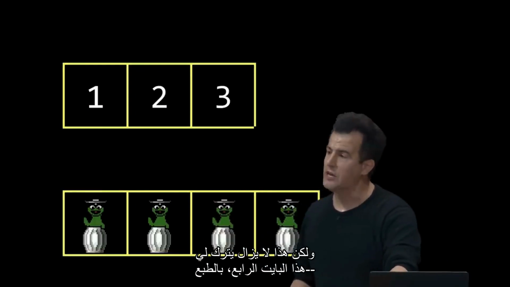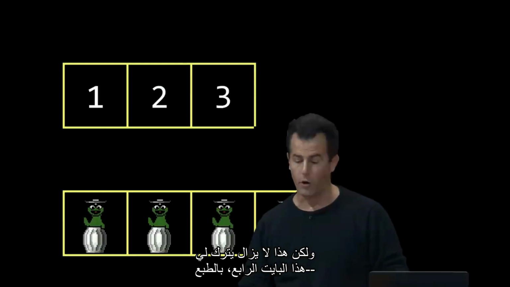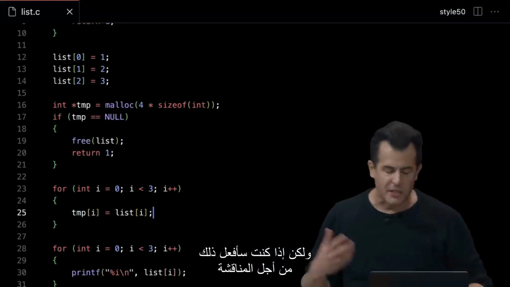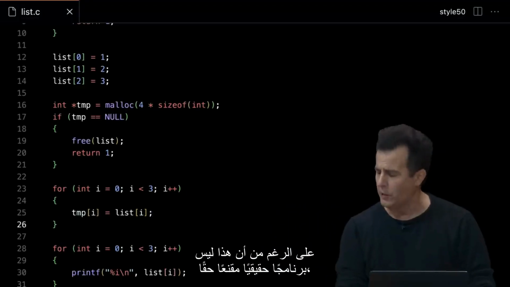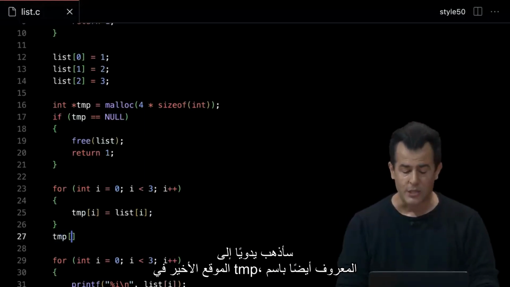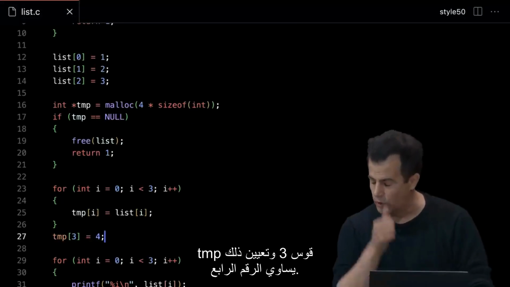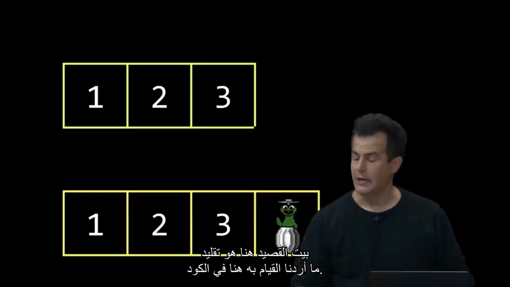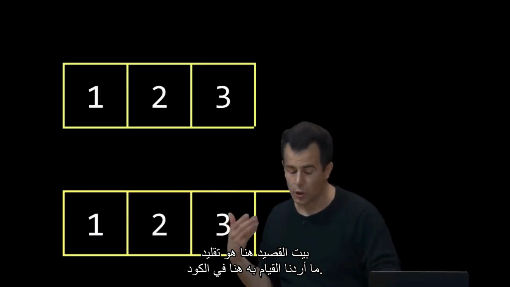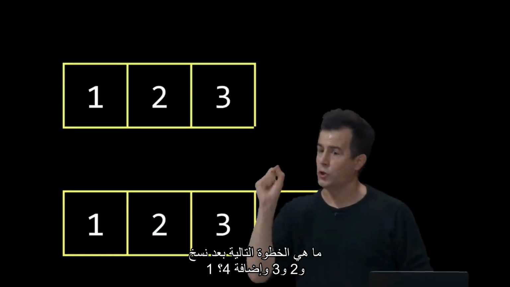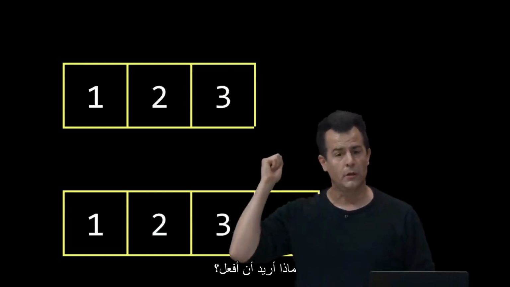But that still leaves me with this 4th byte, of course, this 4th location where I want to put the number 4. But if I'm going to do that for the sake of discussion, even though this isn't really a compelling real-world program, I'm going to just manually go into the last location in temp, aka temp bracket 3, and set that equal to my 4th number. So that's all. The whole point here is to mimic in code what it was we wanted to do here. But now there's one more step. What was the next step after copying the 1, the 2, the 3, and adding the 4? What do I want to do?